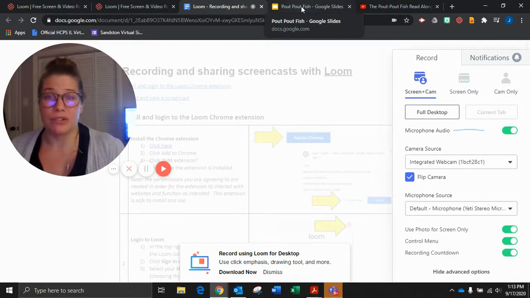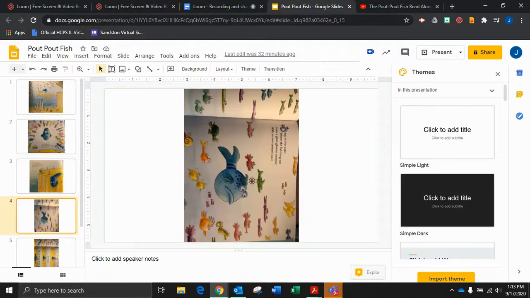At home, and I just took pictures of the book. And so I'm going to show you quickly how you can edit them. So all I did was I took pictures with my phone, and then I sent those pictures to my Google Drive, or you can email them to yourself, however you get them on your computer. Drop them into different slides, and you can see, if you know the book, you can see that they're out of order, because I wanted to show you how you can quickly edit this to make it look the way that you want.